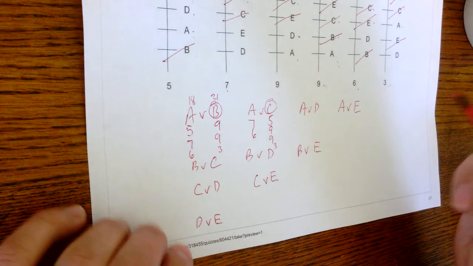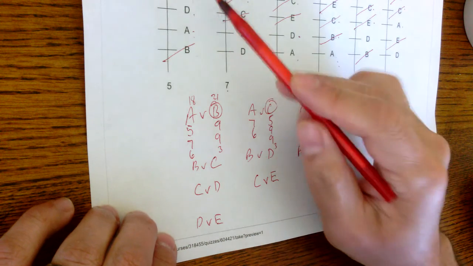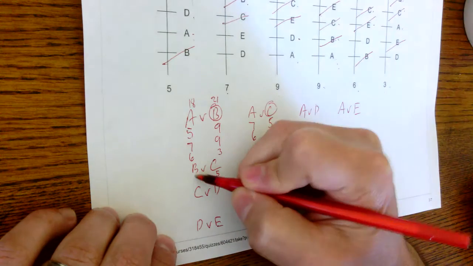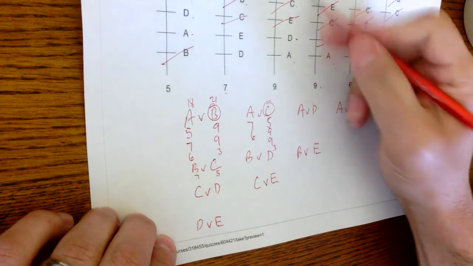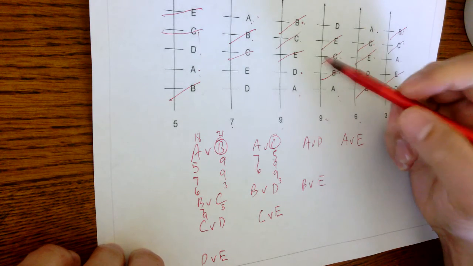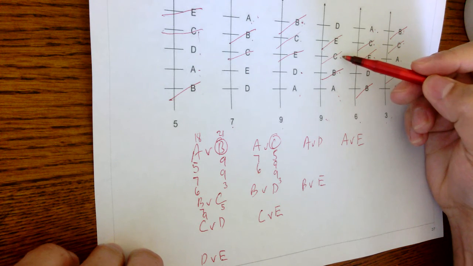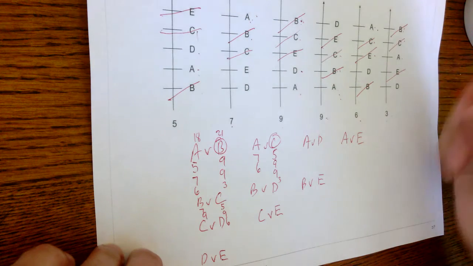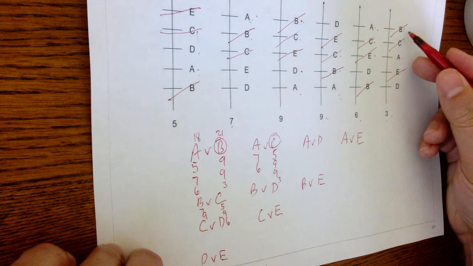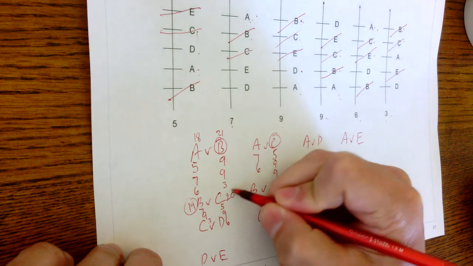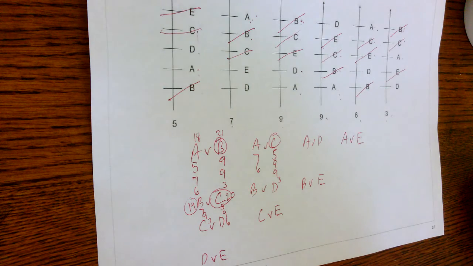Okay, to eliminate one of them. These 5 would vote for C. These 7 would vote for B. These 9 people would vote for B. These 9 would vote for C. These 6 would vote for C. And these 3 would vote for B. So B is 19, C is 20, C would win. So B cannot win now. So it's either C, D, or E.